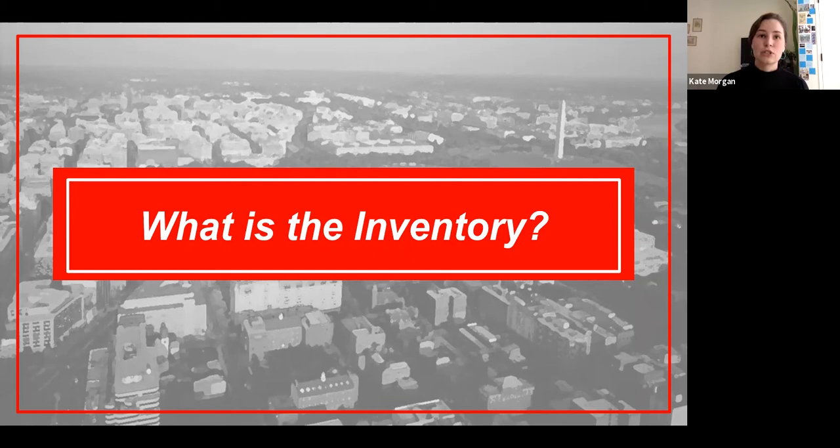While the DC inventory of historic sites became a useful tool for documenting historic landmarks, there weren't real protections for these sites. The inventory was merely suggested sites to preserve, without federal legislation. In the mid to early 1960s when it was created, DC lacked home rule and could not implement local regulations, holding no power to prevent the razing of historic sites. As the decade went on, preservation movements took hold of other major cities, resulting in the creation of the National Historic Preservation Act of 1966. Through this legislation, the federal government established the National Register of Historic Places and National Historic Landmarks programs under the National Park Service, enumerating sites of national, state, and local significance.